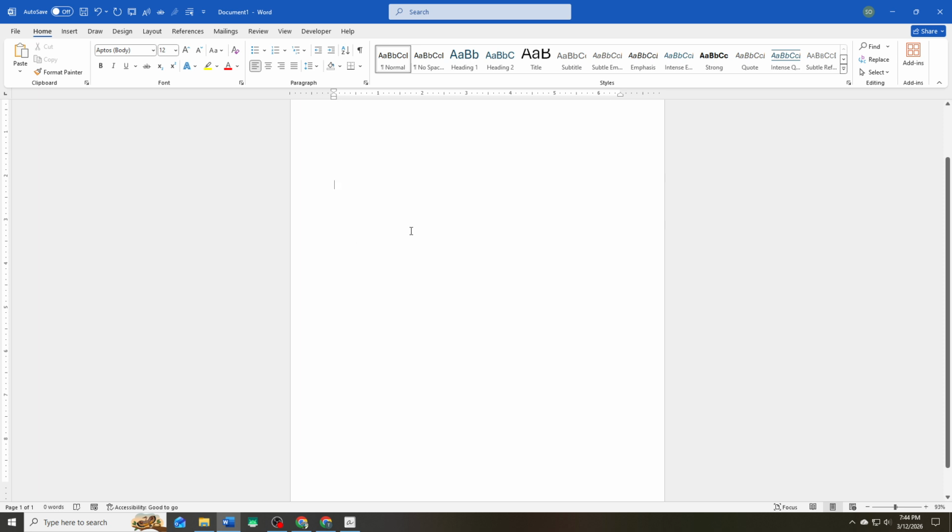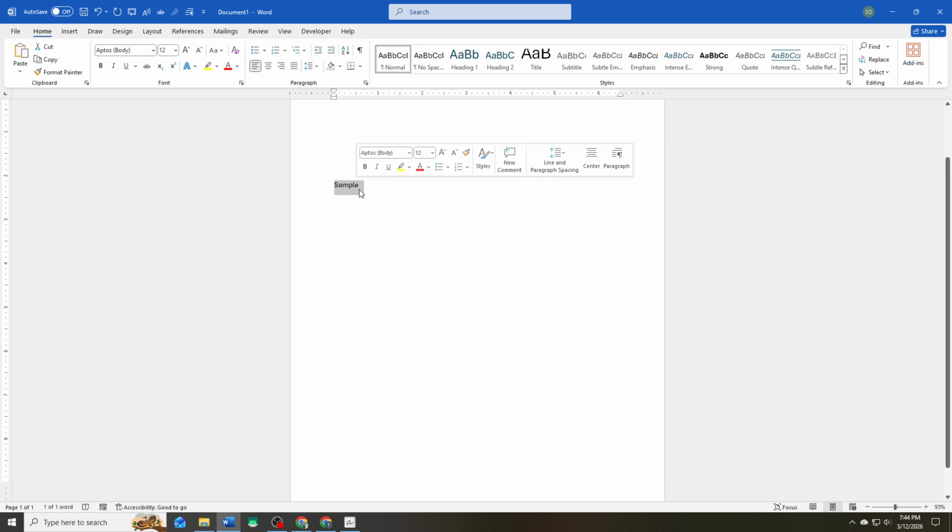Once the document is open, click on the page and type the letters or numbers that you want to modify. For example, you might type a word, a single letter, or a series of numbers depending on the purpose of your document. After typing the characters, select the letter or number where you want the dot to appear underneath. To do this, click and drag your mouse across the text so it becomes highlighted. Selecting the character first ensures that the formatting will be applied exactly where you want it.